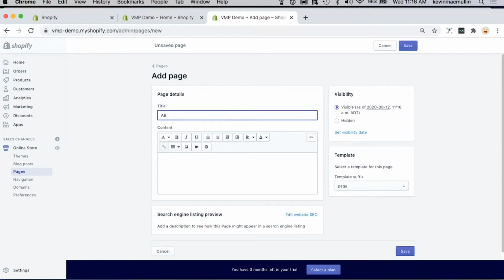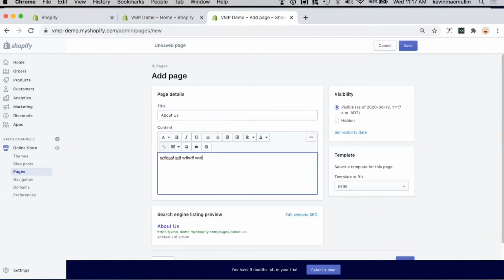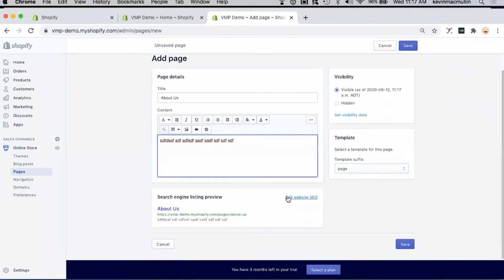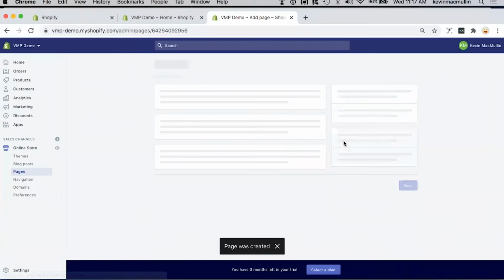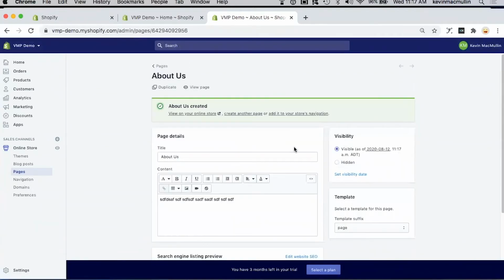So you might want to add a page called About Us, and then, of course, the content you see when you go there. We were established in 2000 and whatever. You can add photos. You can do all sort of formatting like bold, italic. Again, SEO, the same as what we said on the very first example. Set up your SEO. I'm going to skip that for now. And that should be my first page. I'm going to save that. And we've now added an About Us page.